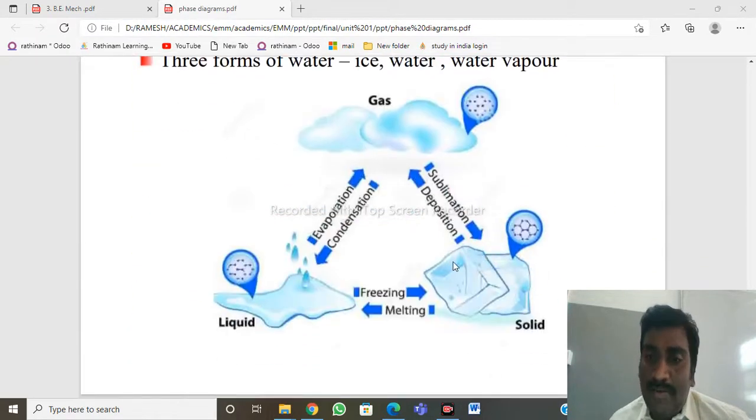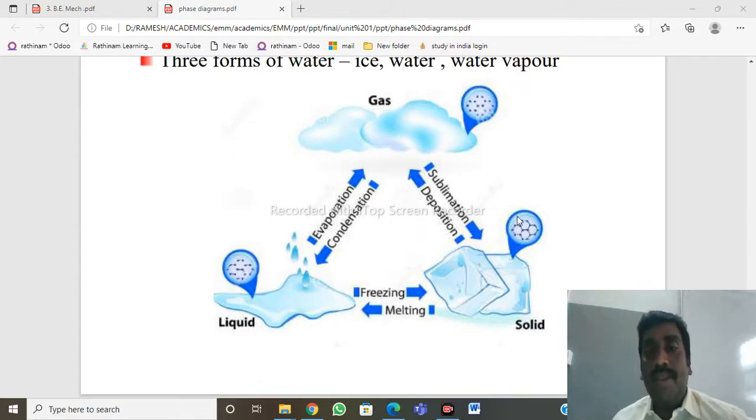So let me take an example of this ice cube. Around what temperature? Around 0 degrees, we are taking the ice cube. We need 40 degrees temperature for it to come back to the liquid state when it is at atmospheric pressure condition. That means the liquid will become a complete pure liquid around 40 degrees, that means room temperature. It takes up to room temperature to completely make it into the pure liquid.